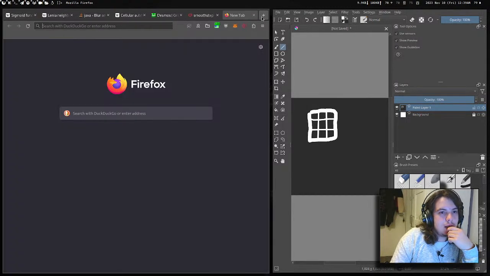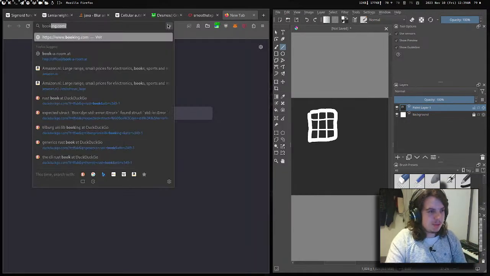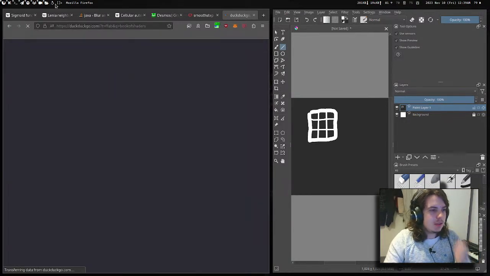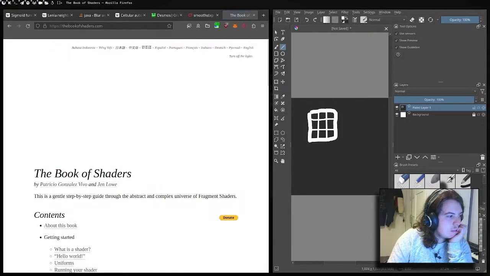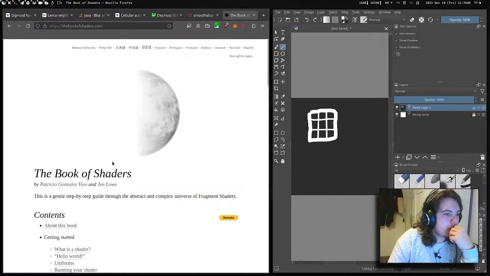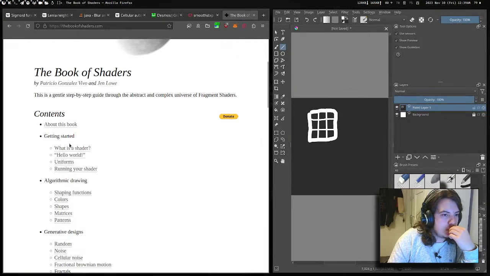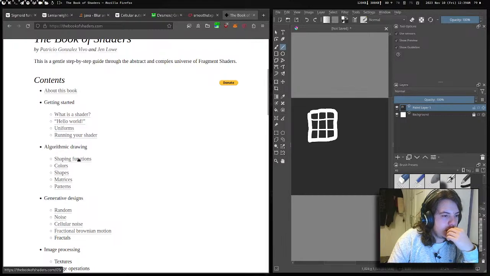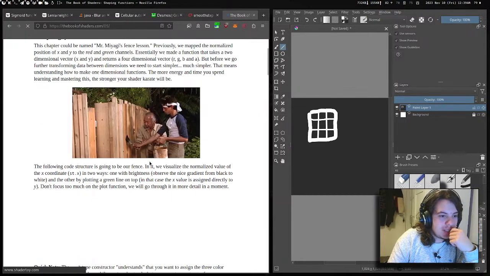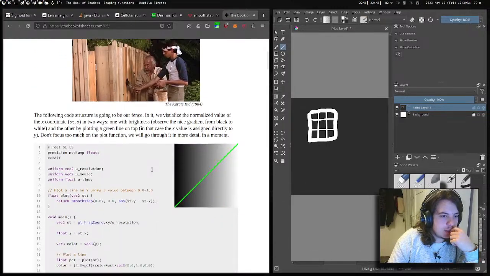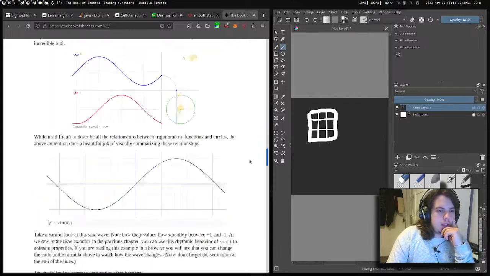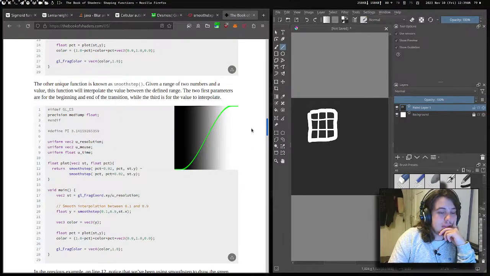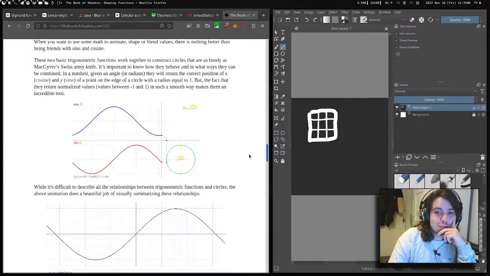Okay, let's just go book of shaders. There it is, book of shaders. Oh my god. So shaping functions first. Yeah, we can just smooth step.